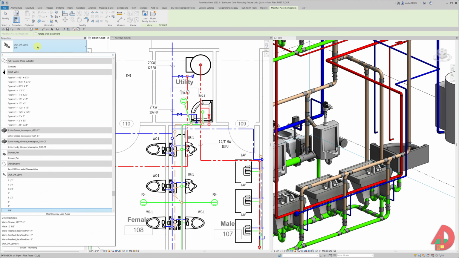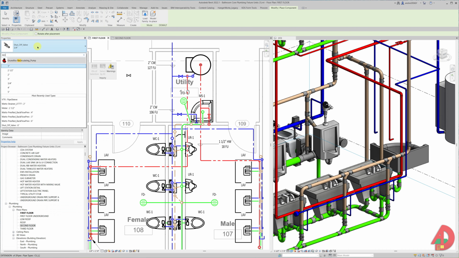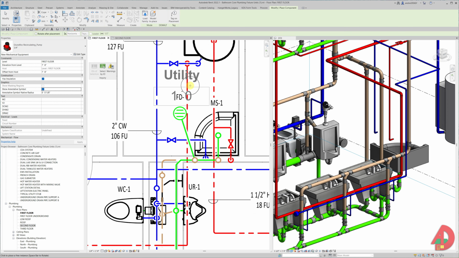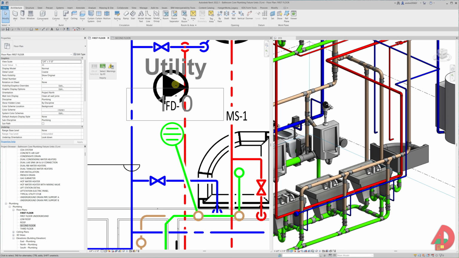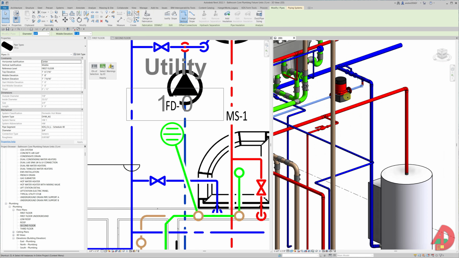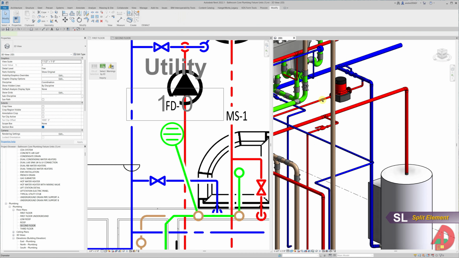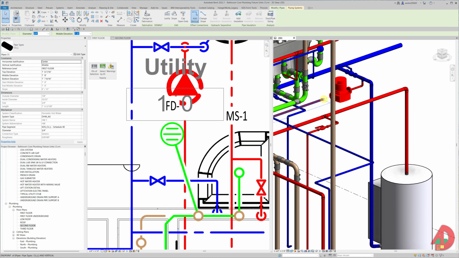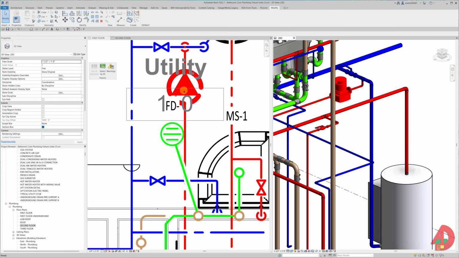I also have a recirculating pump in my template, so I'm going to look for it so I can add it to the system. The elevation needs to match the hot water line elevation, and I will check show annotation symbol and place it in the proximity of the line I want to connect. Then I will align it, and to connect I will need to go to my 3D view to split the line with the split element command. I need to remove this union and drag this segment so I can connect to one end of the pump and then drag the other segment to connect to the other end.